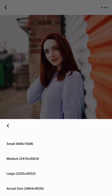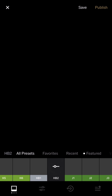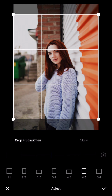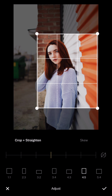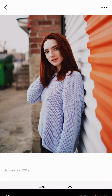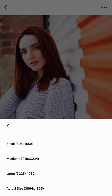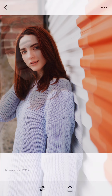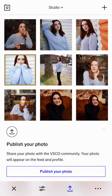I can save this one first, and then I can do a cropping closer together. So like this, cropping closer so that the leading lines from the right hand side are leading to the head, so it's more concentrated on this side, so less distraction on the left side. And you can save this one also, depending on your feed, how you want to arrange the style.